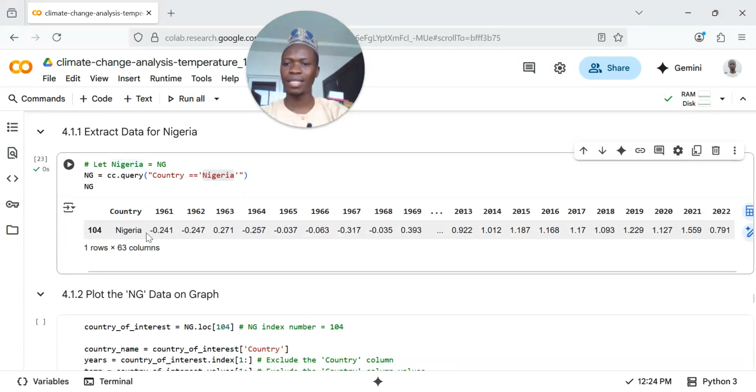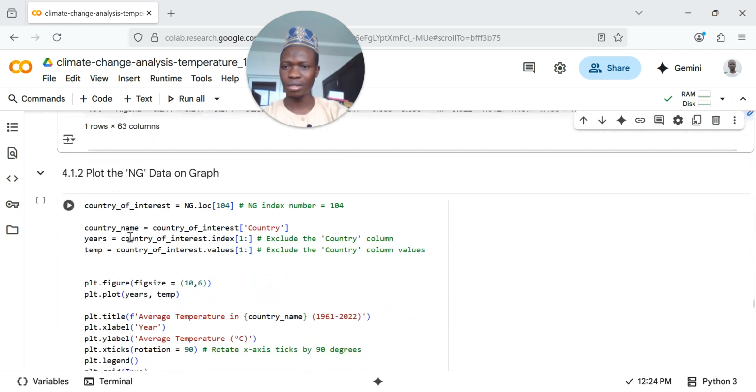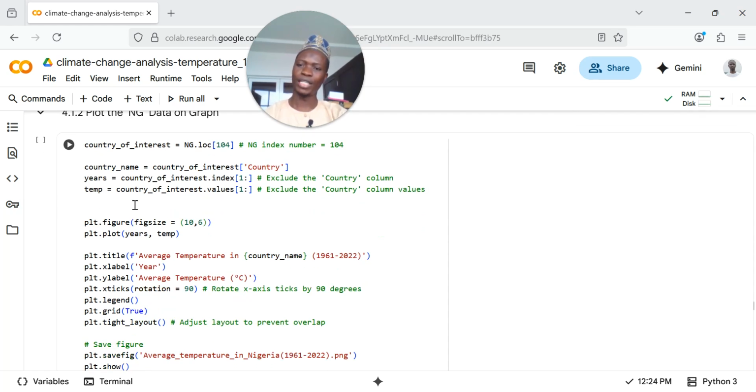It brings Nigeria with index number 104 and the corresponding temperature values in each year from 1961 to 2022. And now I'm going to plot the graph to visualize how temperature has been changing since 1961 to 2022. So this is the code that I'll be using to do this.